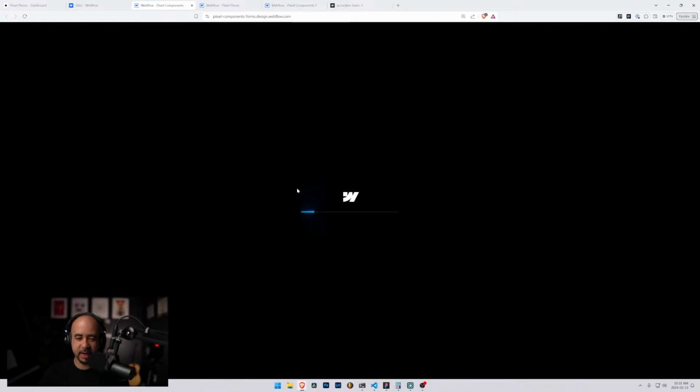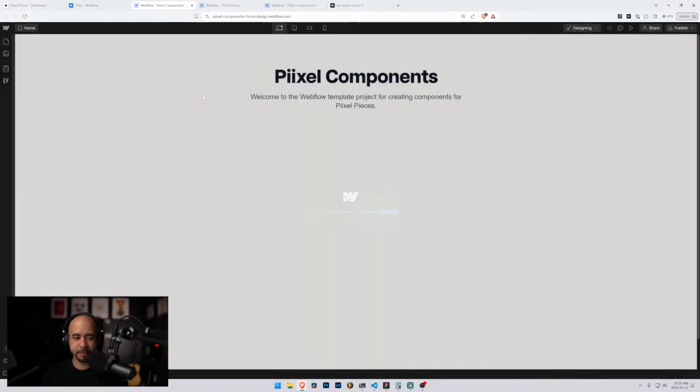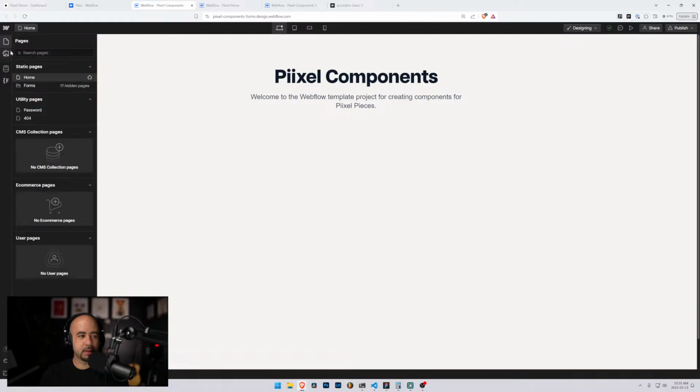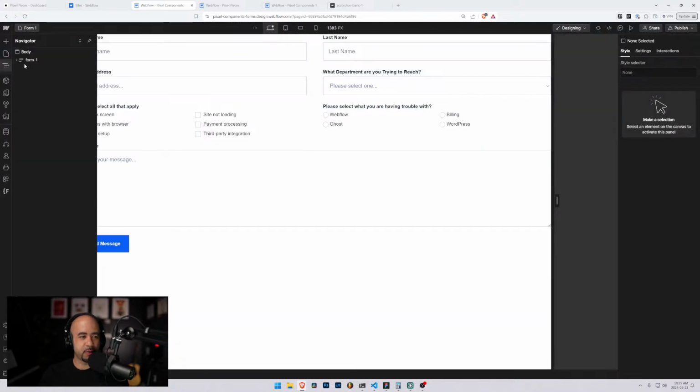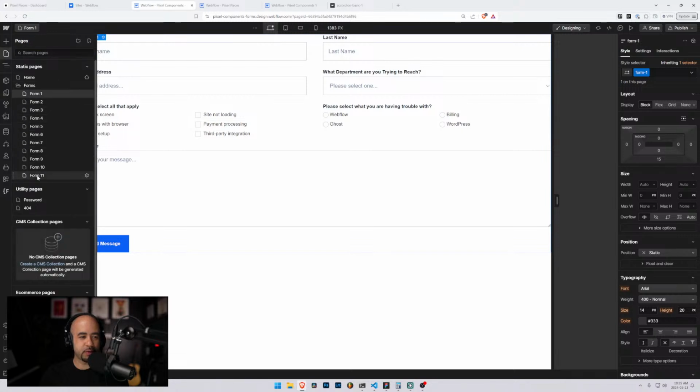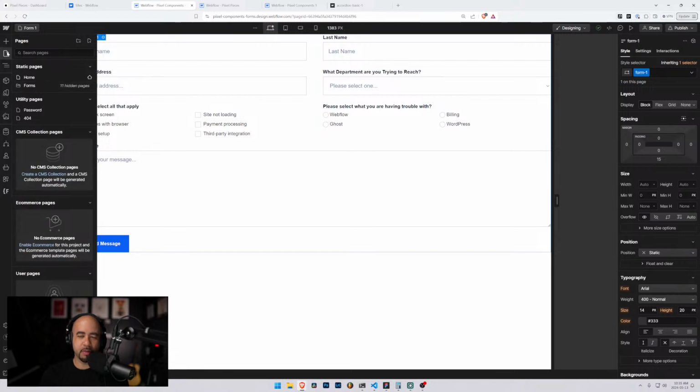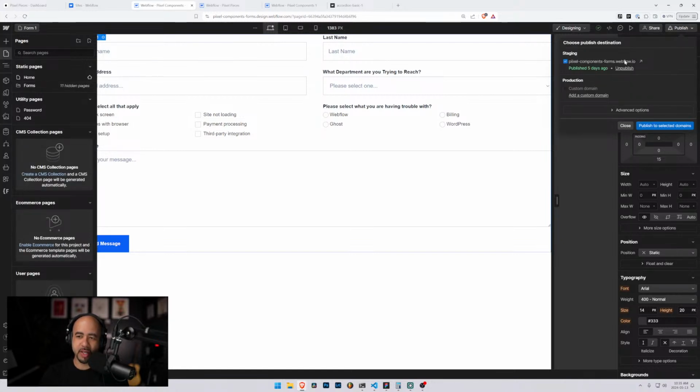So all the design forms. Just wait for this to load up here. So all the forms, if you look here, here's form 1, pages, form 2, all the forms were going to be living in here, which is fine. There wasn't anything wrong about this, except for the fact that when we published these, they were published to a staging site as opposed to an actual production site.